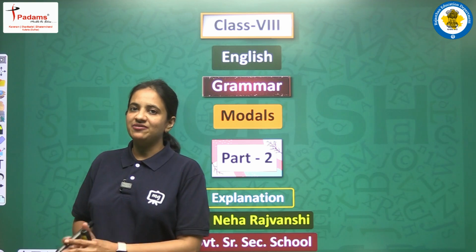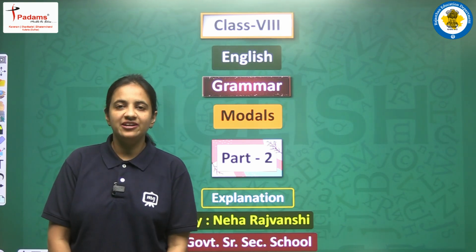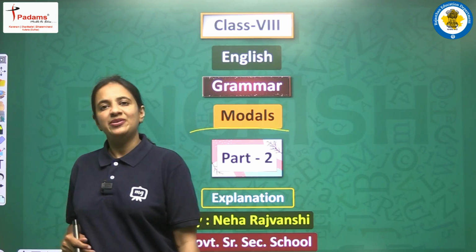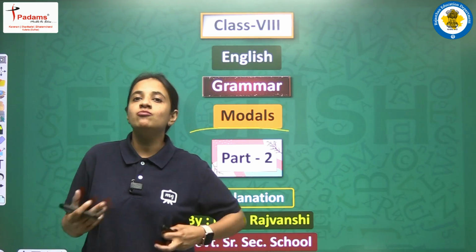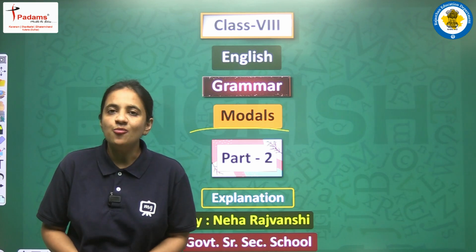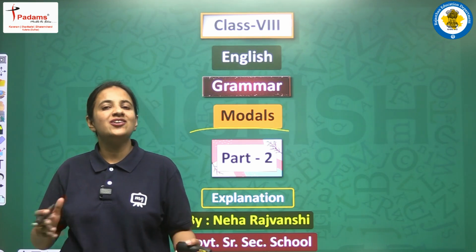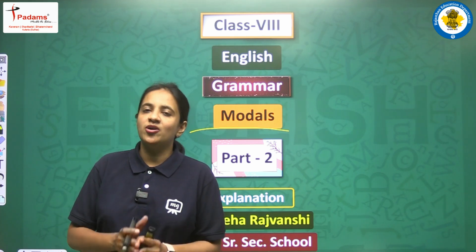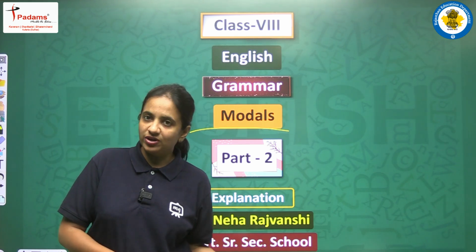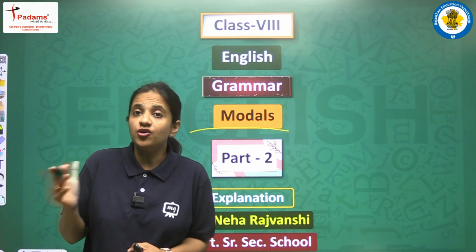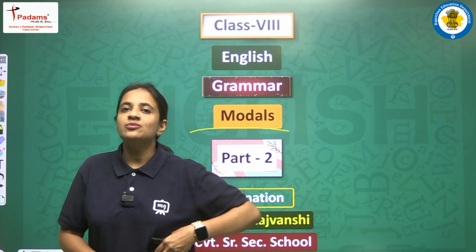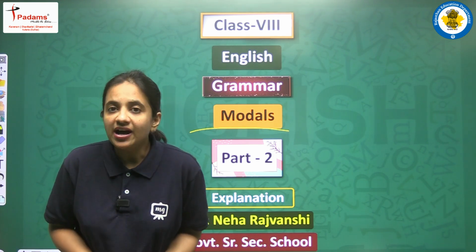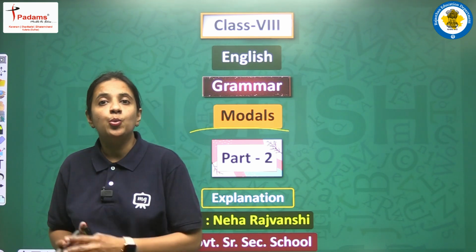So students, in the previous video we started our new topic of the grammar syllabus, that is modals. We discussed what modals actually mean and how many modals we have. We have seen all the names. I hope it is clear that modals are auxiliary verbs and they show the mood of the speaker, and according to the mood, or the attitude of the speaker, they can modify the meaning of the main verb, right?